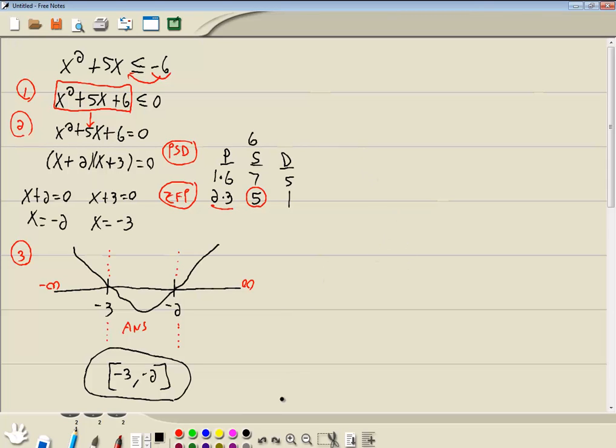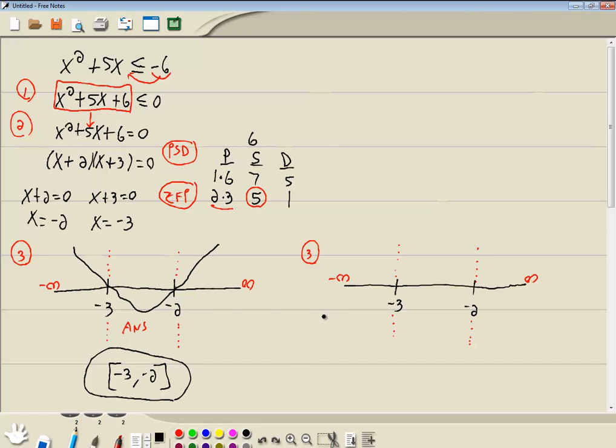Okay, now if I was doing this completely by hand, well then you still find your critical values just like before, do everything down to step 3. How step 3 changes is we got negative 3 here, we got negative 2 here. These split them up into intervals just like before. That hasn't changed. Clear over here is negative infinity, and clear over here is positive infinity.